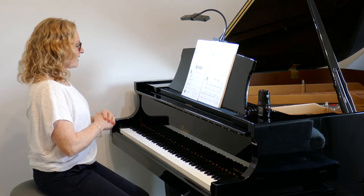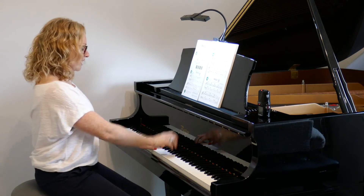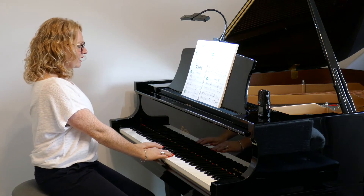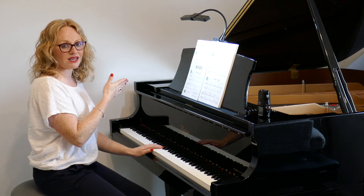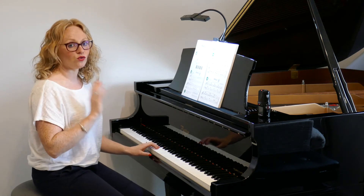So this is an etude in G. This is teaching you your new hand position, where your pinky on the left is on G, right hand thumb is on G, and you'll notice you've got a key signature now. A key signature is a sharp sign or a flat sign that's been added to the beginning of your music. So when you've got your F sharp at the beginning, it means that you're playing in the key of G. That's just a very quick overview.